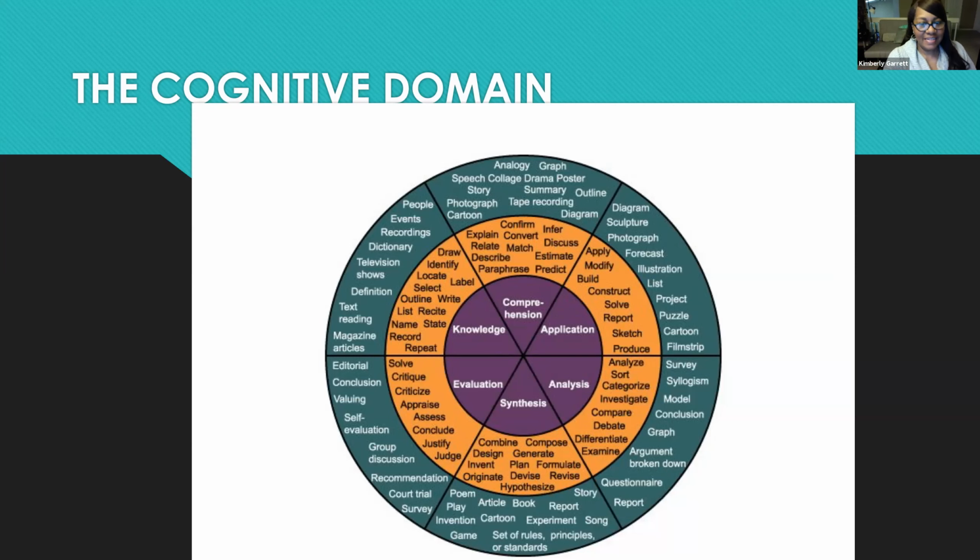Most of these, I can see these, right? I can see somebody estimate. I can see somebody predict. I can see somebody match. Definitely, I can see somebody describe. And then can you imagine adding the quantifiable feature to the objective? I want you to describe 3 things about this character. So now I can differentiate performance, right? If somebody gave me one description or one attribute, okay, they've learned something, but they didn't learn to the level I was expecting. So now I know what to go back and reteach. I don't necessarily need to reteach the whole lesson because sometimes that causes fatigue in a student.